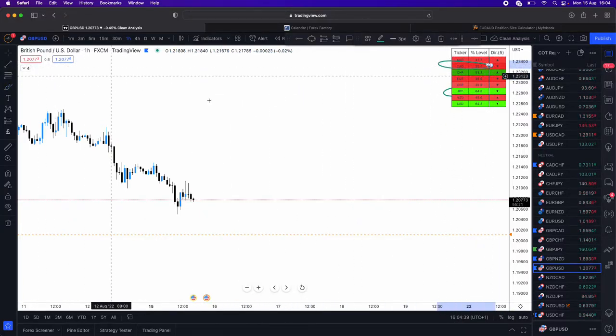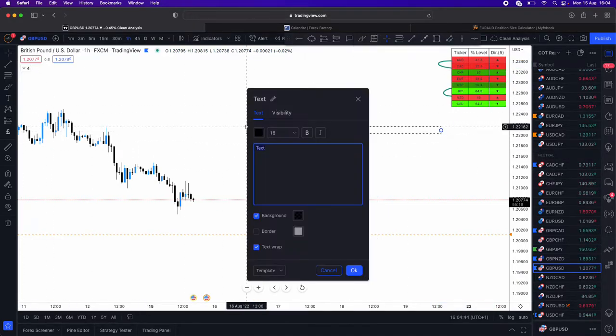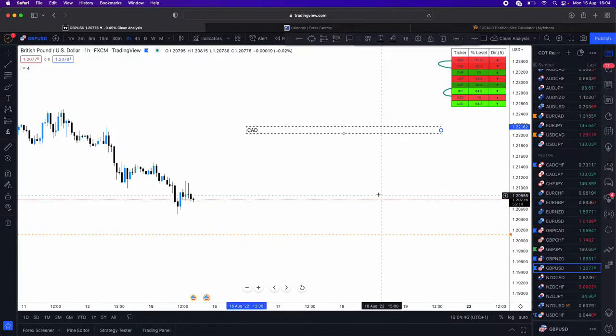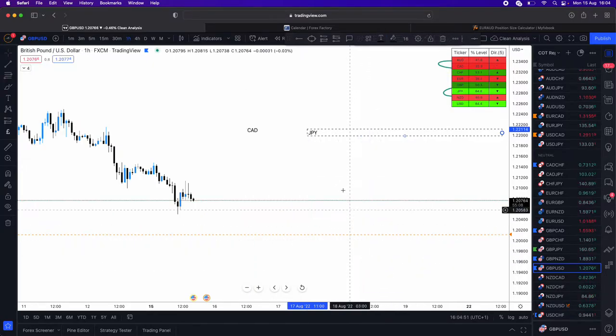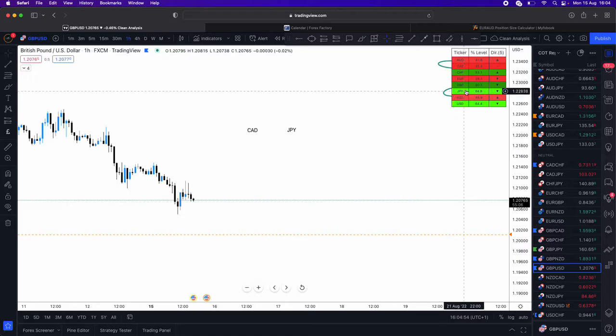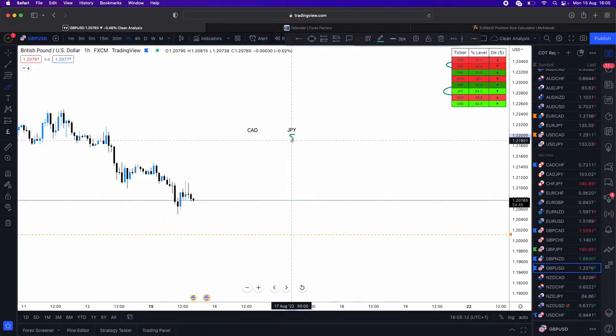So if we look at our pairs where we've got CAD JPY, CAD comes first, right? So you've got CAD first, and then you've got JPY second. At the moment, we're saying that the JPY is much stronger than the CAD. We can see that it's lower. It's not going to leave my things on over the top there, but hopefully you can see that. So CAD's at the lowest and JPY is at the highest. So in this case, strongest is here, and this will be weakest.